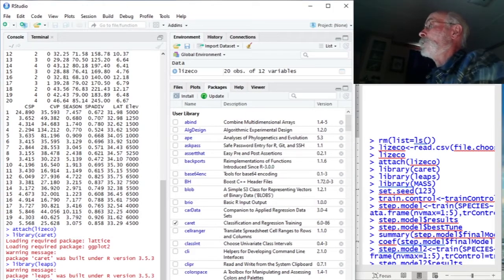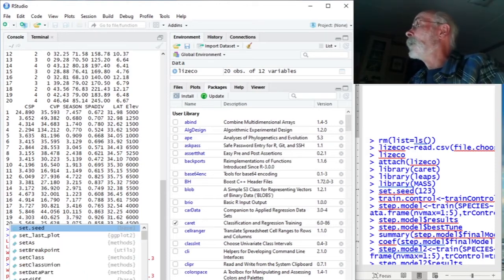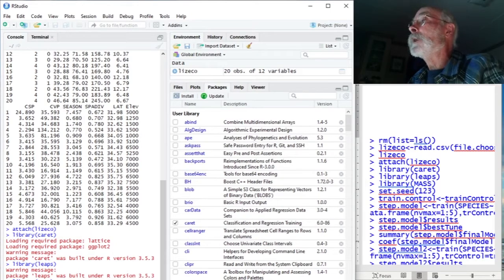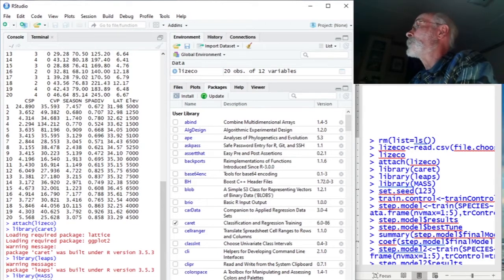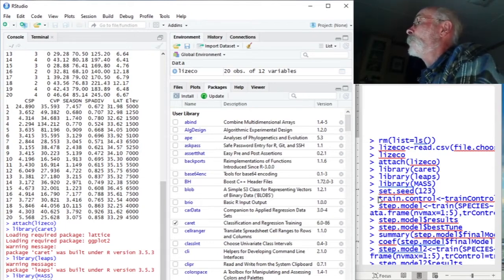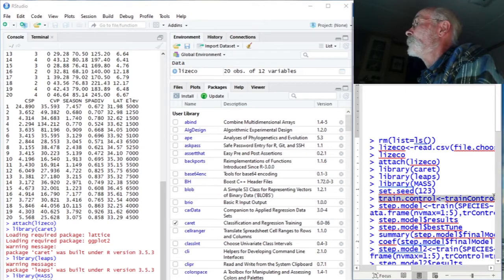And now what I'm going to do is set a random number seed. So set.seed. And we can use anything. I'll just use 1, 2, 3. Okay, so now it's set the seed for us. And now I need to go through a number of steps here, and I'll explain these in just a moment.